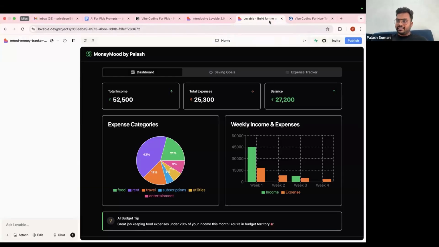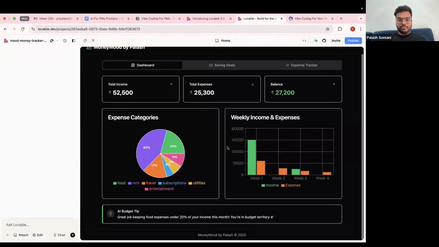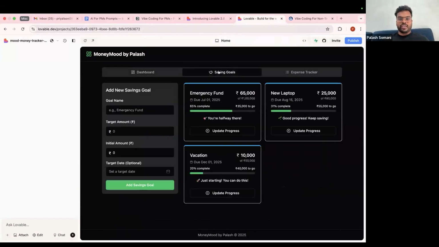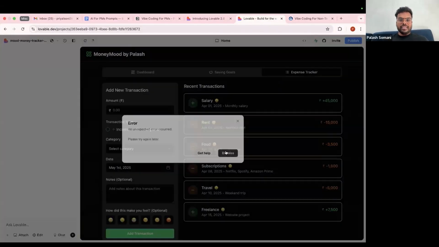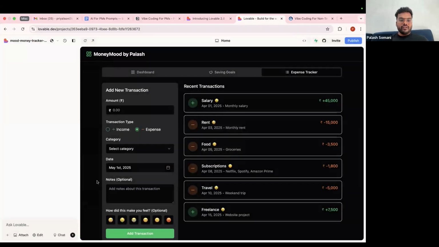So you might remember the screen from last time. We built out a complete front end where we had a dashboard, we added some saving goals, and we had some expense tracker. But right now, as you can see, this is just pure front end only, where anybody can fetch information, write information, and there is no user relation to it because we have not built any particular backend, we have not built any particular authentication for it. So let's start by building a backend first.